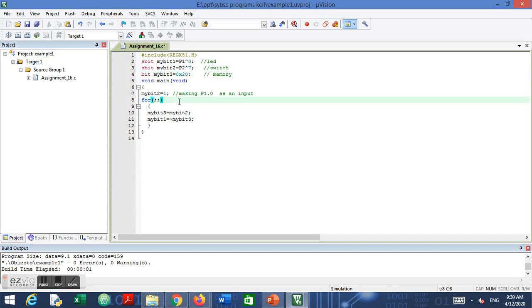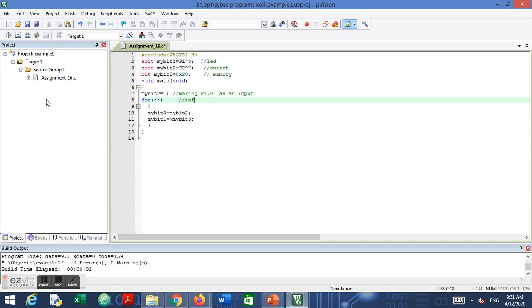So here one more thing that you have to look at is this for loop. This for loop is nothing but an infinite loop. Instead of using while 1, we have used a for loop over here. We have not given an initial condition and final condition, so that is why it will be an infinite loop.